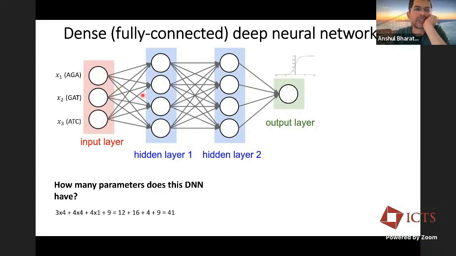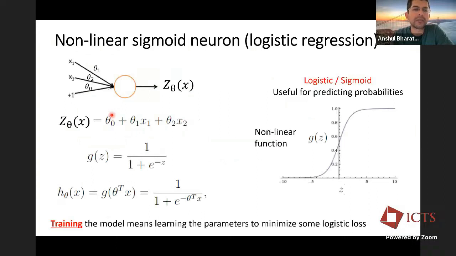There are 3 inputs and 4 neurons right here, so there are 4 times 3, 12 weights here. Now, these 4 neurons in the next layer take these 4 inputs, so it's 4 times 4, 16. This neuron takes 4 inputs, so there are 4 weights here. So it's basically 3 times 4 plus 4 times 4 plus 4 times 1, and then there's plus 9. That's the odd thing. Where did this plus 9 come from? Well, remember that each of these neurons has a bias term.